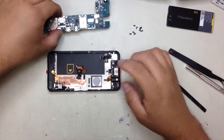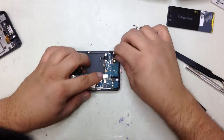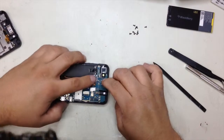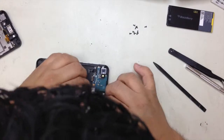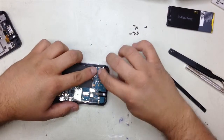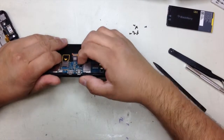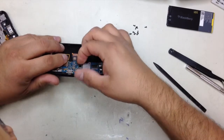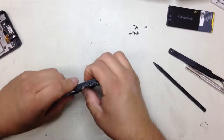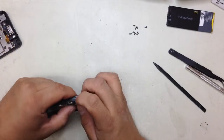First thing is going to be the board. Leave the connector, lift it up, and put the camera in place. This is really, really easy to repair, especially for people who are not experts — just have to be patient and remove the connectors really, really carefully. Put the motor back, then the headphone jack, and then the other connector for the actual LCD and digitizer. Just make sure that they're connected all the way in.